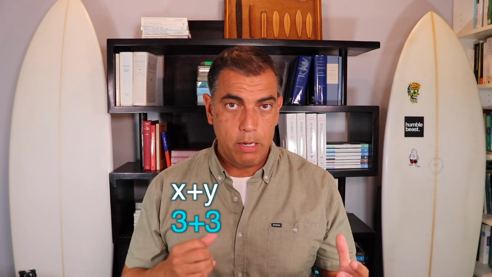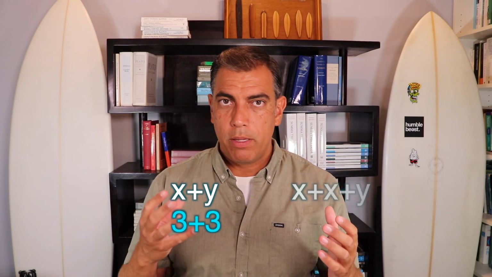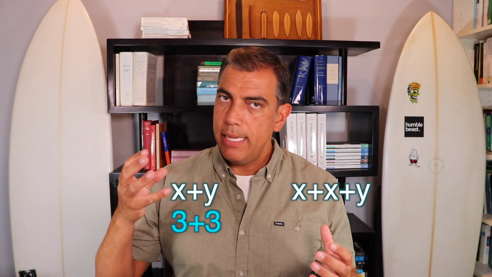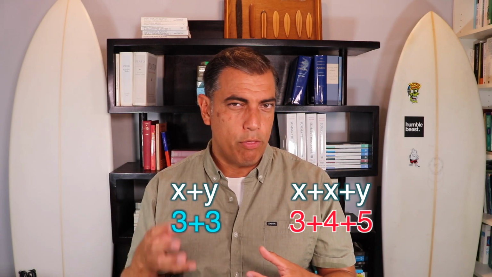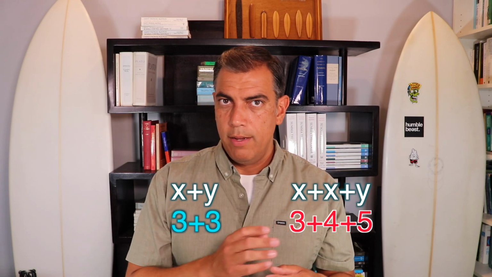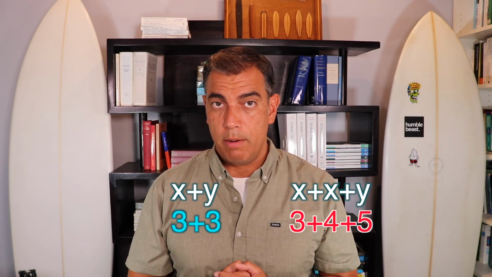And if you'd like to, again, like I said in the last video, you could think of this as similar to the way we replace variables in algebra. So I can take an x plus y and I can replace both of those with a 3. I could say 3 plus 3. That's okay. You're allowed to do that. What you can't do is take x plus y and replace the x with a 3 in one spot and a different x with a 4. So you can't have 3 plus 4 plus 5, for example. That doesn't count. Whenever you have an x, you have to replace it with the same number, the same value.